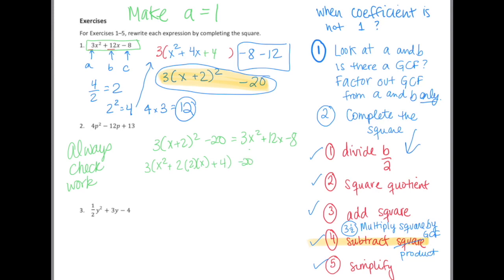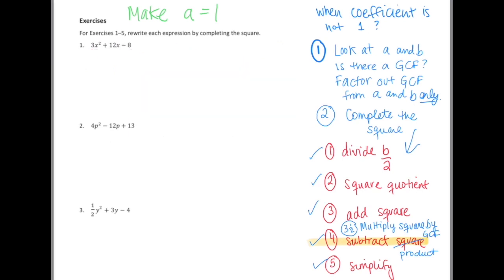I'm going to take that binomial square and make it a trinomial, and then I'm going to distribute that 3 in that trinomial, combine my like terms, and what you'll notice is that I end up with the exact same expression that I started with. So there you have proof that they are equivalent. The main idea here is to focus on following the steps and that you understand what these steps mean for every single problem. So I'm going to do another problem here, number 3.